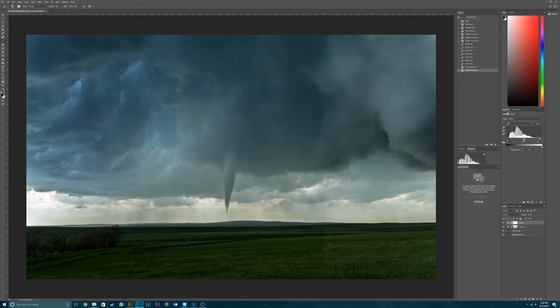So just bring those down. So the sky's looking not too bad. I'm not really looking at the foreground at this stage. So again, we'll just mask that in.